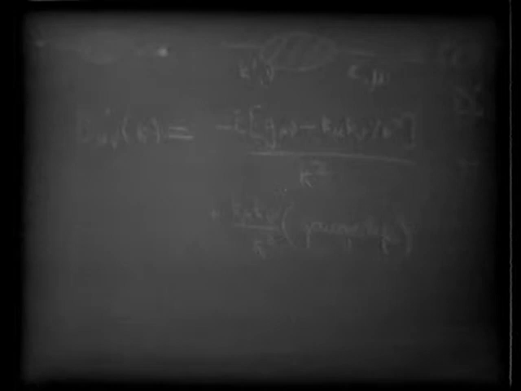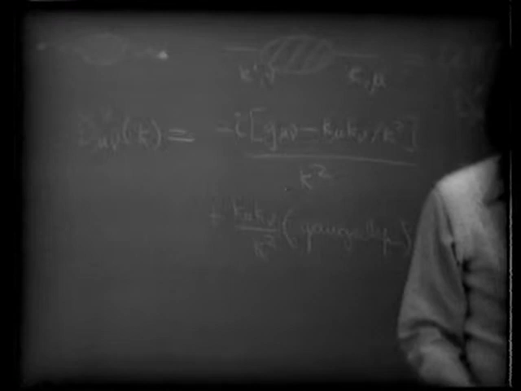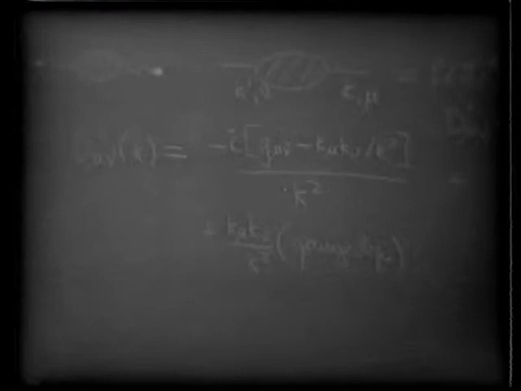I didn't derive, in case you thought you might have missed a lecture, the spectral representation for a vector, for the photon, but it's obviously exactly the same sequence of tricks, the manipulations that we went through for the scalar case, with just a couple of extra indices floating around.